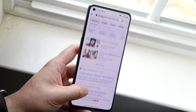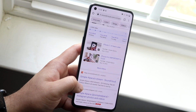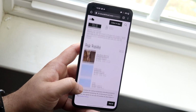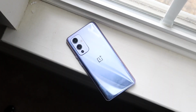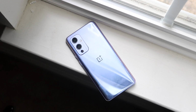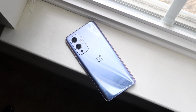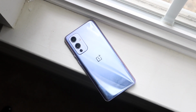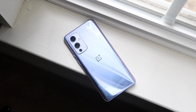But that device does have wireless charging. So if wireless charging is a big deal to you, then I would probably pick up the OnePlus 9. That device is going to be faster than the OnePlus 8. It's probably going to get you better battery life, and you're getting a better 120Hz display versus the OnePlus 8's 90Hz display. So those are slight differences right there. But to be honest, if I had a OnePlus 8, I 100% would not recommend upgrading to a OnePlus 9. That just does not make any sense to me at all.